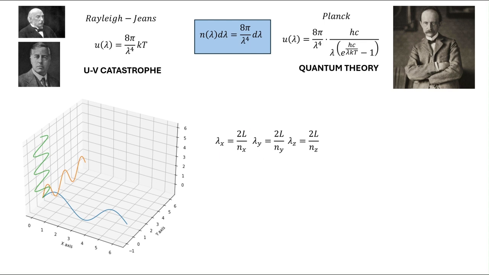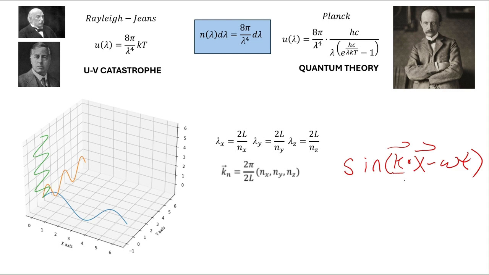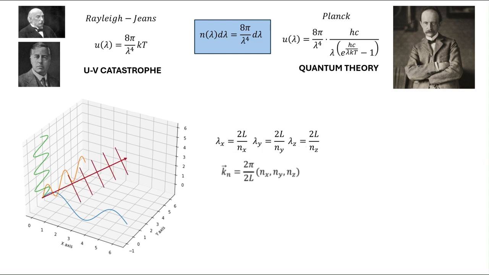So again, we're going to switch to wave number, but in this case, the wave number is a vector. So sometimes when you write electromagnetic waves, what you actually write is k vector dot x minus omega t. And so this vector has all the information about lambda x, lambda y, and lambda z in it. What do I mean by that? I mean that the actual wave is moving in 3 dimensions. It's not constrained to move along the axis, and this is the wave vector along the direction of propagation. The magnitude of the wave vector is related to the distance between these maxima and minima, and all of this information is contained in there. Okay? So I just want to draw another grid like I did last time. So I set this up.